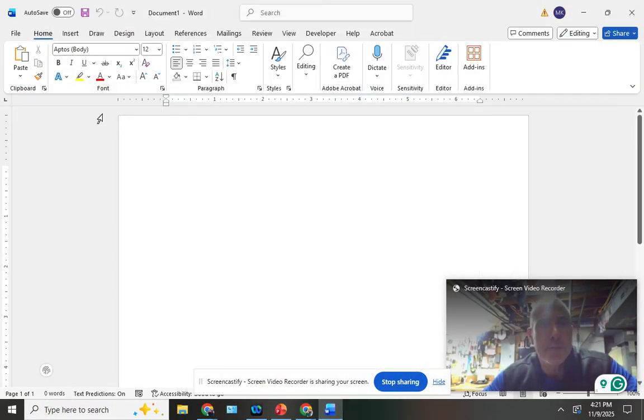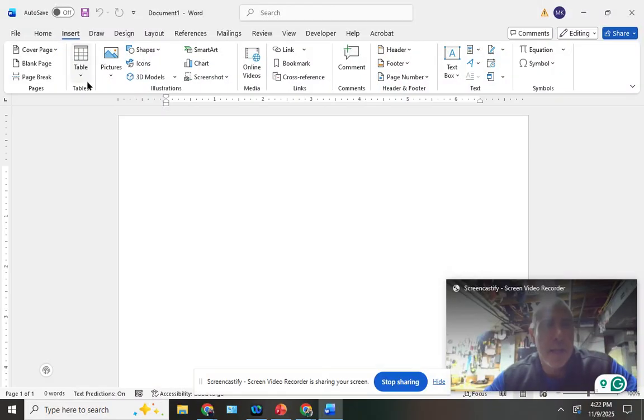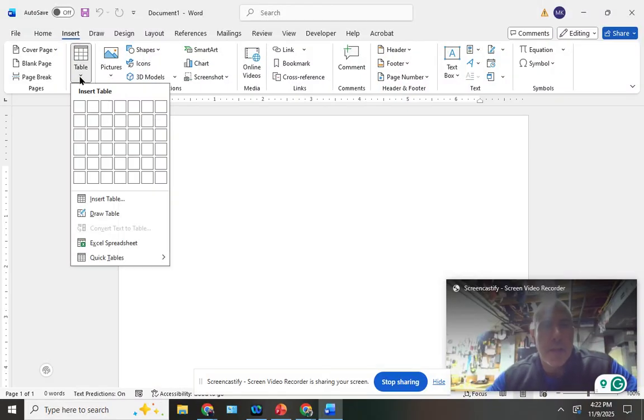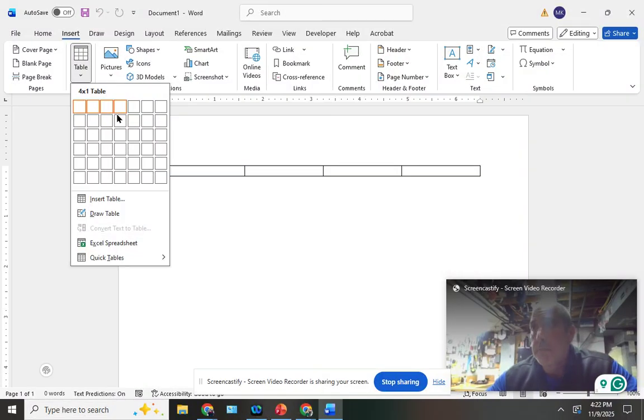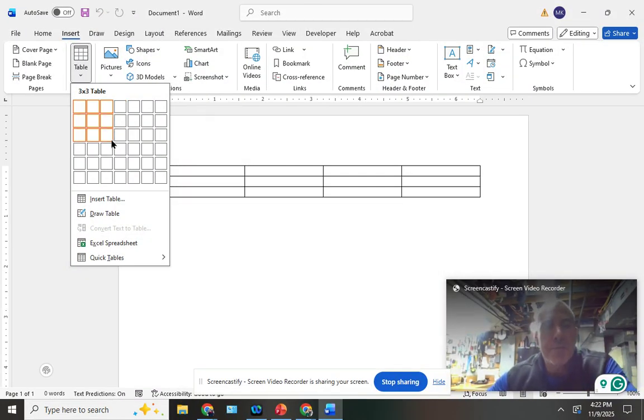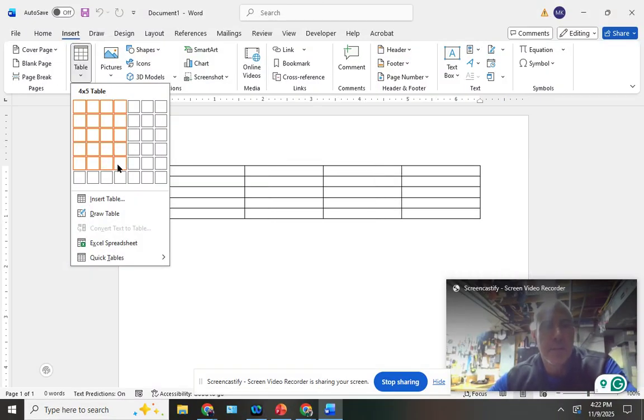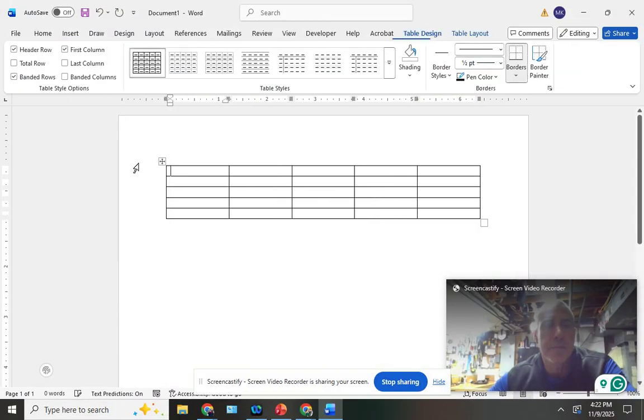What I'm going to do is go to Insert. I'm going to go to Table. And it gives you this little option here to create rows and columns. A row is horizontal, left to right, and a column is vertical, north to south, up or down. So I'm going to create a table, and I'm going to do a little mini budget. We'll have some fun with this. Let's do 5 by 5, and then we could always change some things.